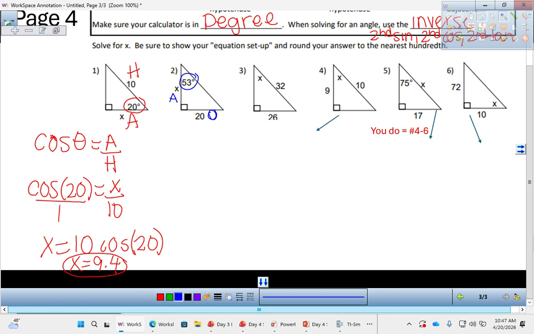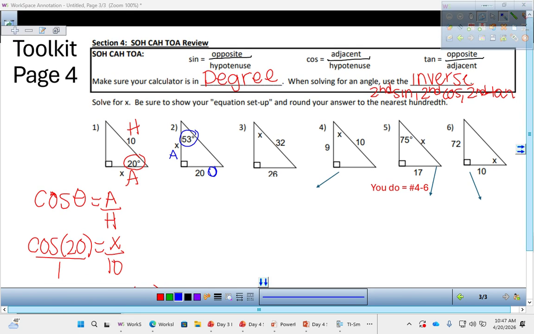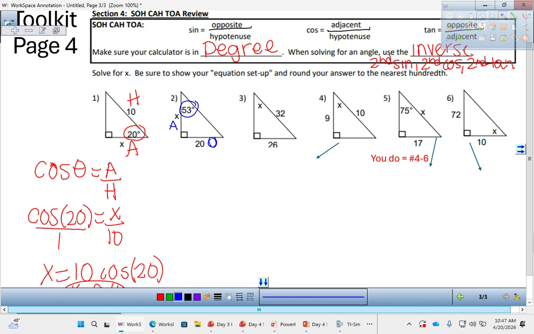So I want to work with the trig function that has the ratio that has an adjacent and an opposite in it. And that's the TOA. Tangent is the one that doesn't involve the hypotenuse. So I'm going to set this up for a tangent. Tangent of any angle is equal to opposite over adjacent. That's the general. I'm going to filter in what I know. I know that the angle is 53, so that's my theta. My opposite side length was 20, and my adjacent side length is x.